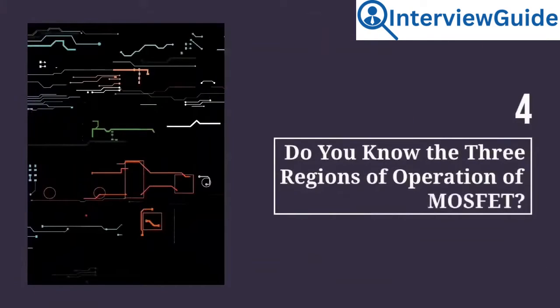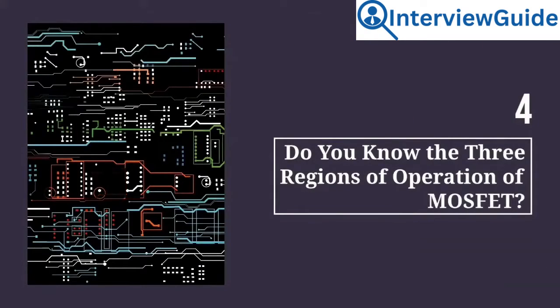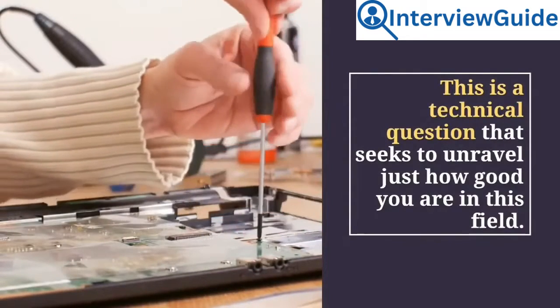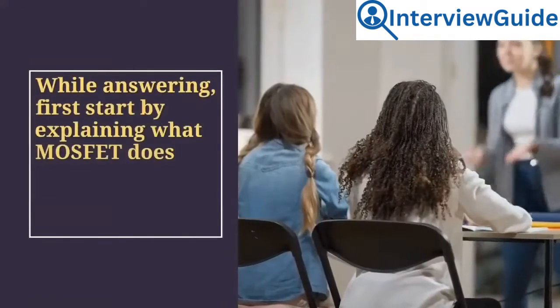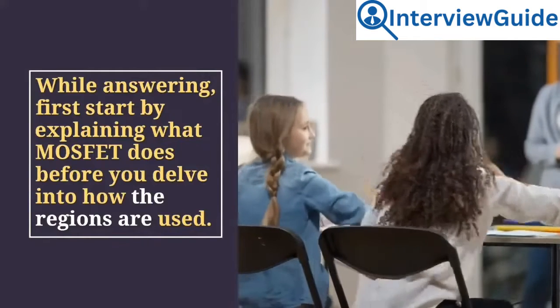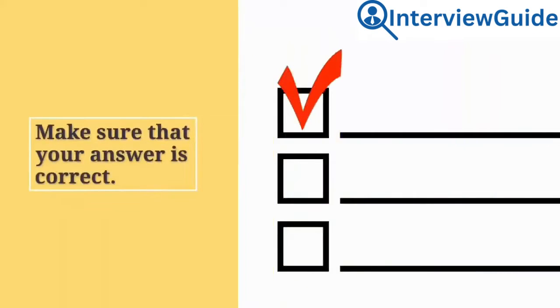4. Do you know the 3 regions of operation of MOSFET? How are these used? This is a technical question that seeks to unravel just how good you are in this field. While answering, first start by explaining what MOSFET does before you delve into how the regions are used. Make sure that your answer is correct.